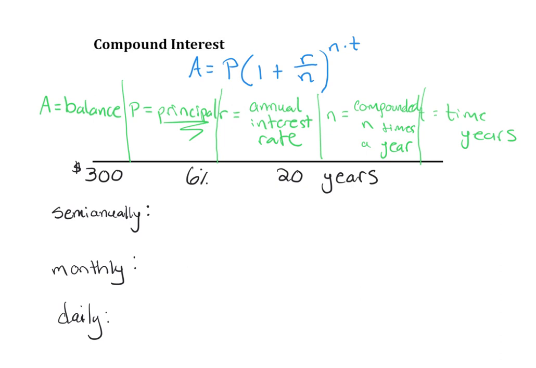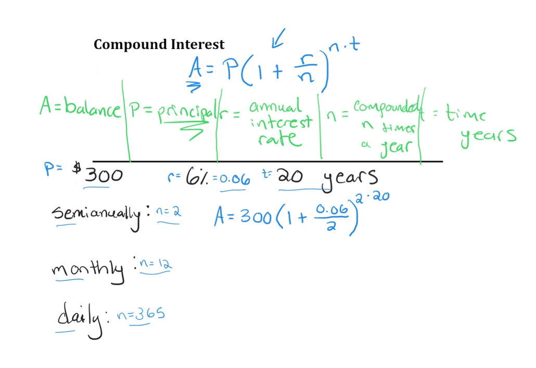Okay, so we are going to calculate a scenario. If we invest a principal of $300 with an annual interest rate of 6%, and we're going to leave it in for 20 years and not touch this money and just see how it grows. And then we're going to look at 3 scenarios when it's compounded semi-annually, monthly, and daily. So all of our variables, I've got P, r, you have to write it as a decimal, time t is 20, and then depending on how it's compounded, here are my n values, and now we just have to plug everything into the formula to find A.